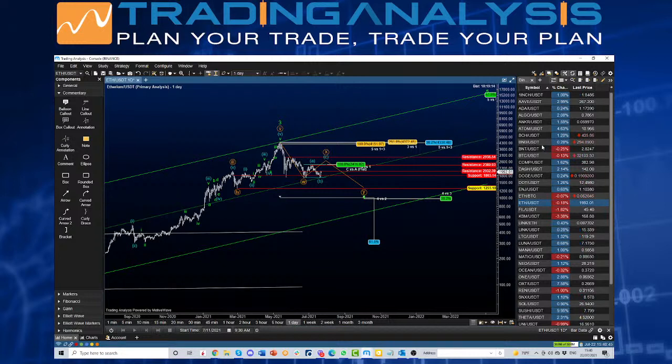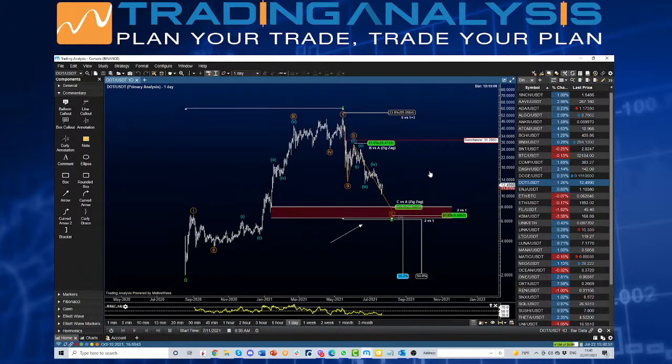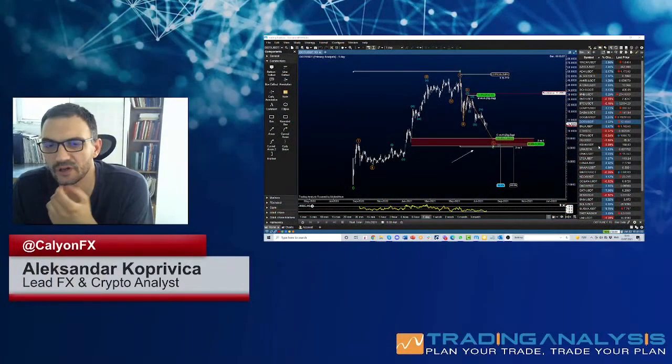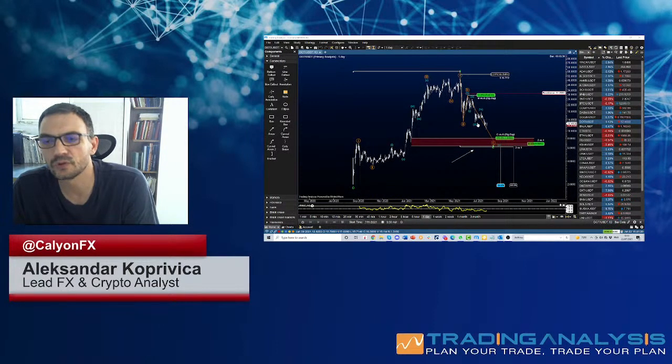Okay, so let me show you some of the cryptos which I think might be close to a potential bottom. One of them is Polkadot. When you look at the wave structure, I have been wondering for a couple of days why some of these altcoins are very close to possibly completing these patterns, and maybe I can be caught off guard. So I started to look deeper at more of these cryptos and try to see whether the patterns are close to finishing.